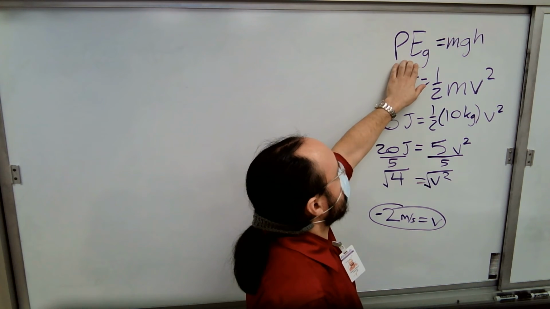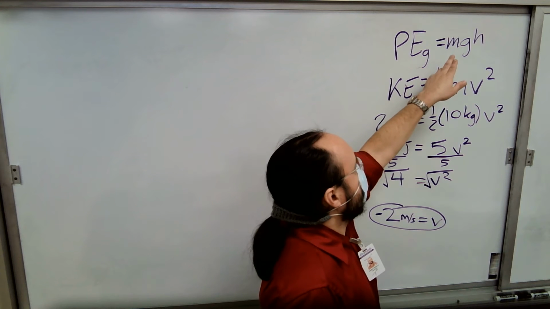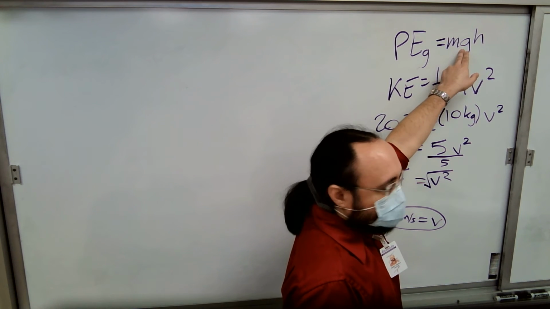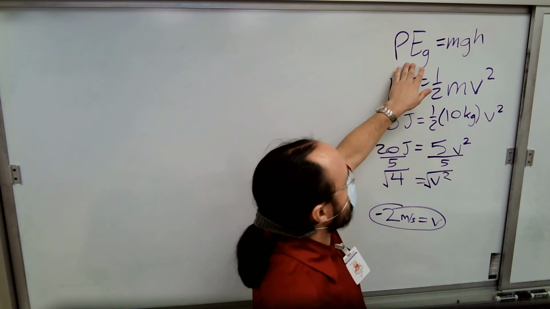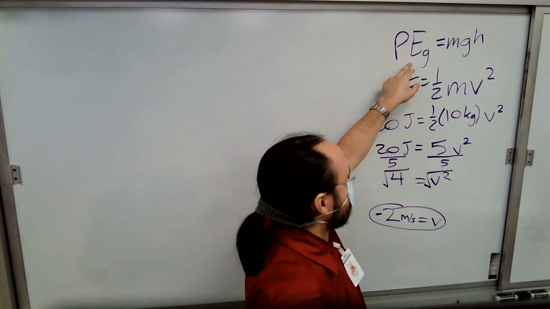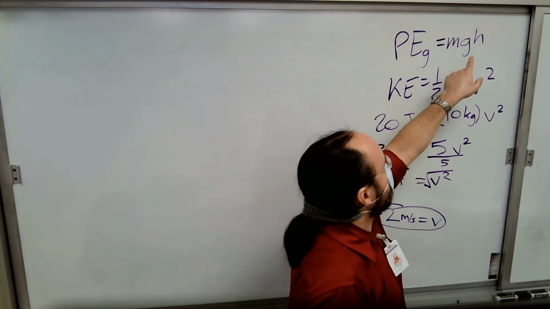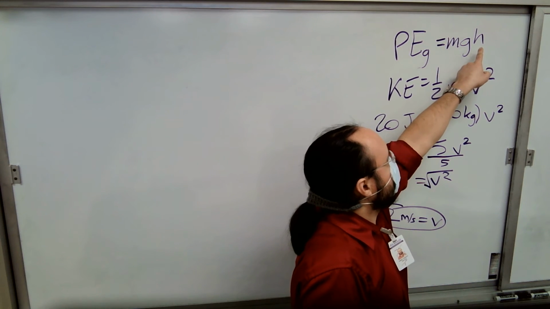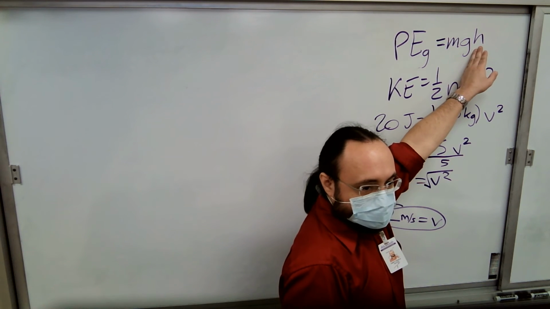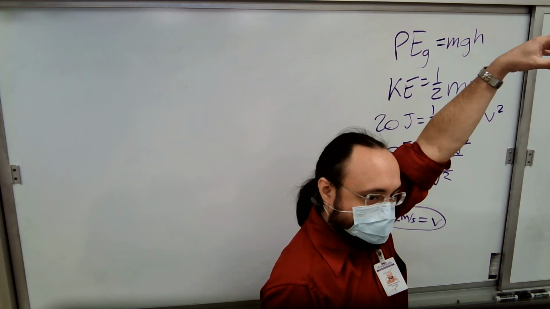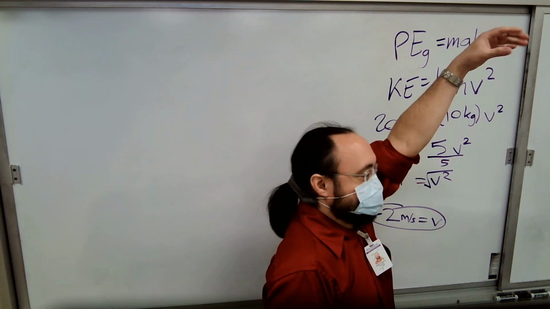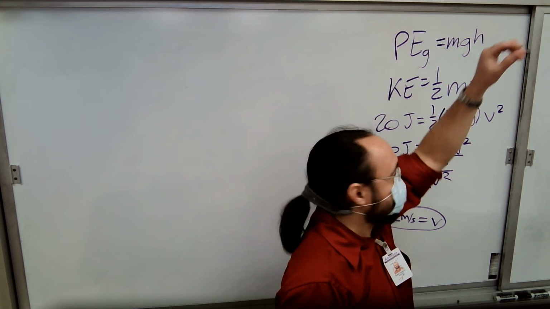Remember that's just one number even though it's two letters. Mass is in kilograms. G is always negative 9.81 because gravitational potential energy is about gravity, how much things have the potential to fall down with. H is height in meters, and remember when you put the height in of something to figure out how much gravitational potential energy it has up there, you have to make it negative. So if this is 2 meters tall, you say negative 2 meters.